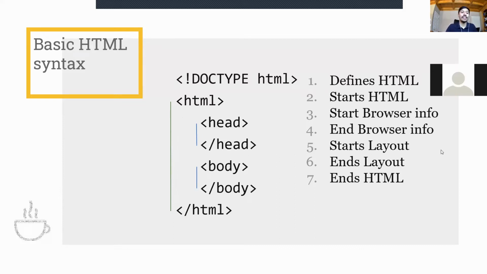Now you can see here on lines 3 and 4 are the head tag and the closing head tag. That's more for your browser than for you. It holds stuff like how big your window is, what the title of your page is, what icon to use, what kind of other files to load. You don't have to worry about that section. We'll always give you stuff that has to go inside of that section. There is only one thing you have to know, which we'll cover a bit later.